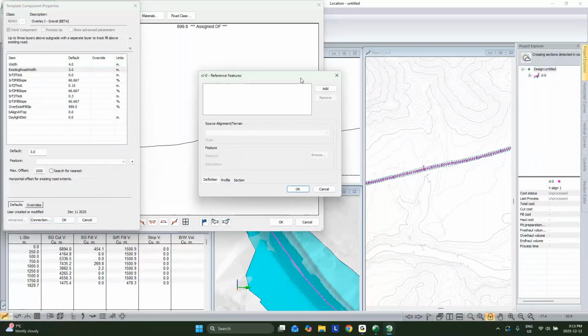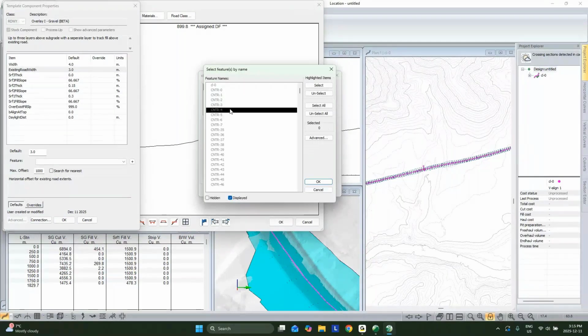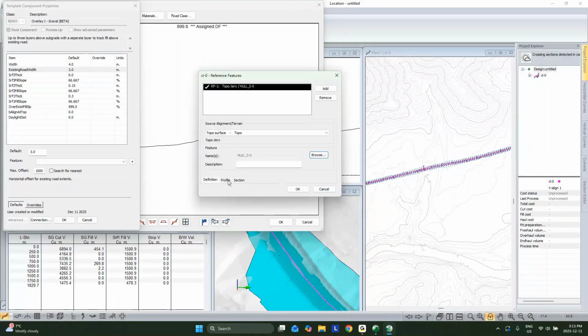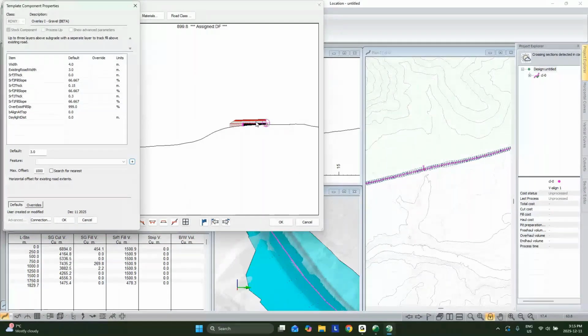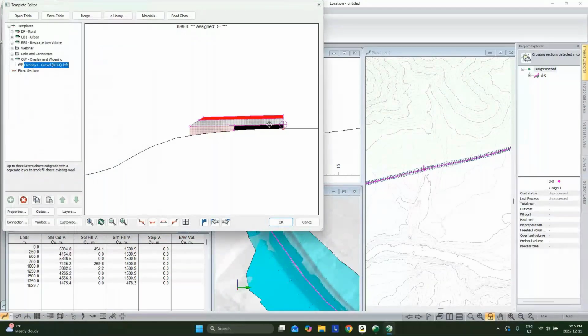So we'll click the little plus here. We're going to add in that reference feature. It's going to come from our topo file. And we're going to scroll down, and it's Hull S that we'd like to use there. So with this, we have that selected. We're going to select that RF1 applies that. And here we can see if we moved our center line a bit, that existing road location stays the same.